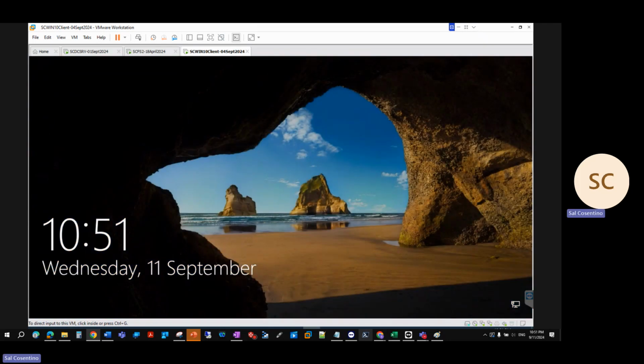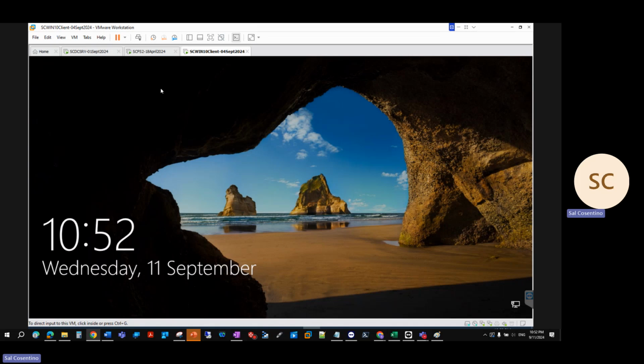Typically, the exit full screen mode would be host key and F simultaneously to enter full screen mode, and then a host key and F. It's just located in the lower right corner of the machine.